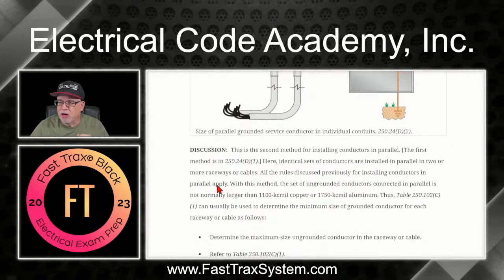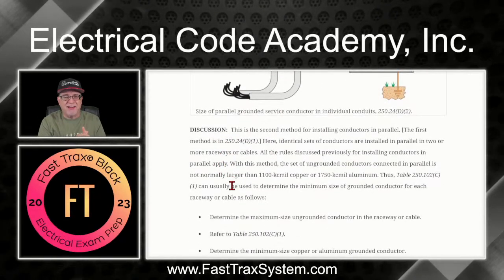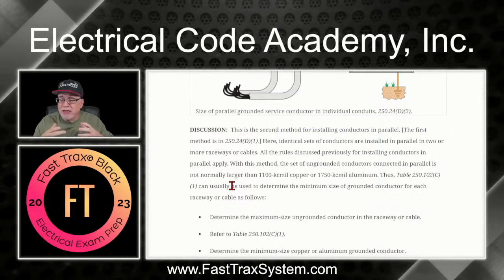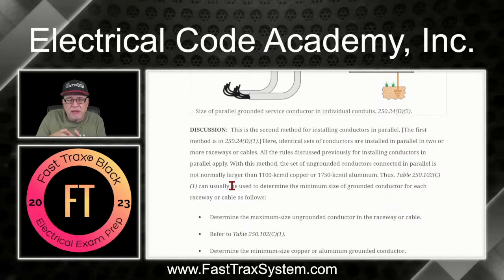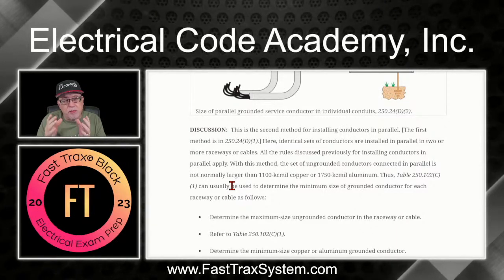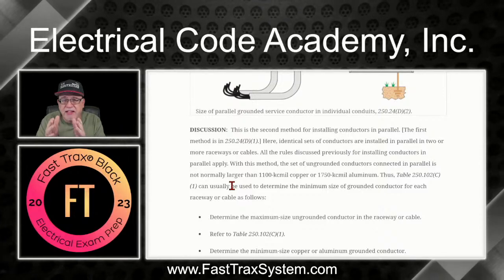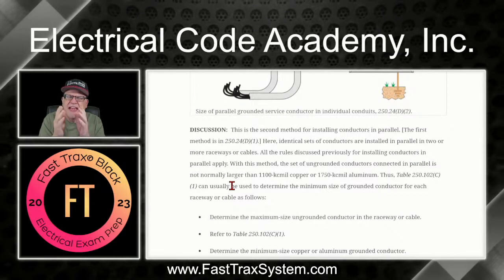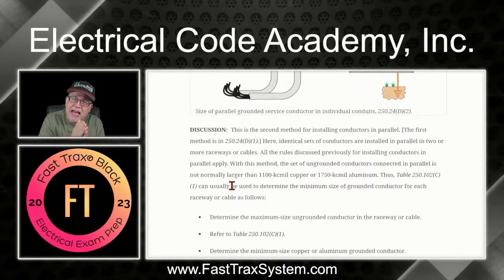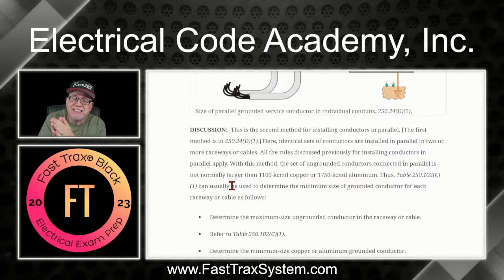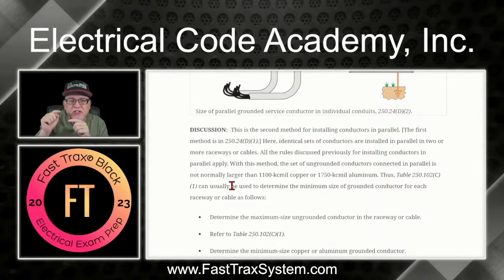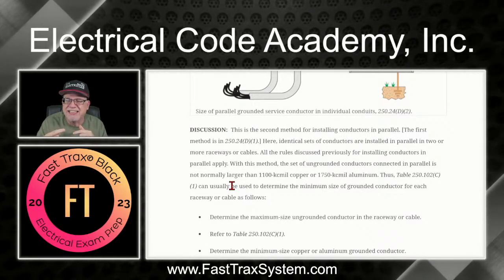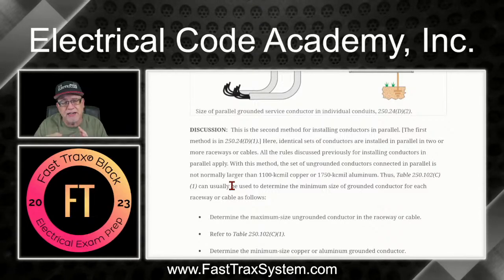All right, now let's talk about this discussion. What is the process? The pretty simple process here. It's pretty much the same thing you did when we looked at part 2, treating each raceway separately, whether you have a single set in there or multiple sets. If you have A, B, and C and a neutral, A, B, C and a neutral in one raceway, then you have 2 sets. You just take phase A for both sets and add them together, and then you go to 250.102(C)(1), right? Simple. You do the same thing here. So it's not going to reinvent the wheel here. Each raceway is treated differently, okay? So I just want to reiterate that.